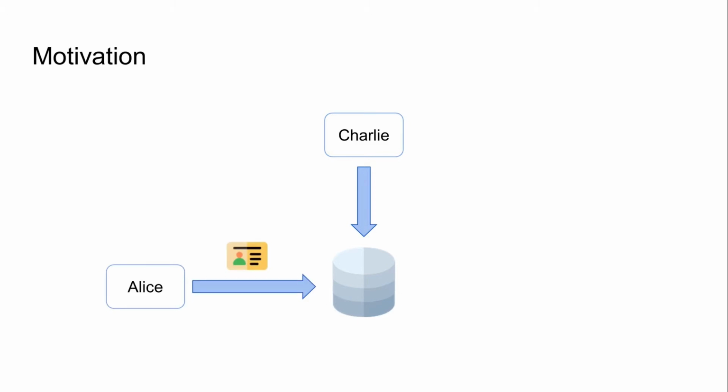Let's start with some motivation. Let's consider the setting in which we have a database owner Charlie, and now we want to allow another party Alice to store some photos in this database. Furthermore, we want to allow a law enforcement agent Bob to search the photos stored in the database for a specific suspect while preserving the privacy of Alice. This means that we only want to allow Bob to learn if a specific photo contains the suspect or not and nothing beyond that. Next we are going to see which cryptographic primitives we can use to achieve this goal.